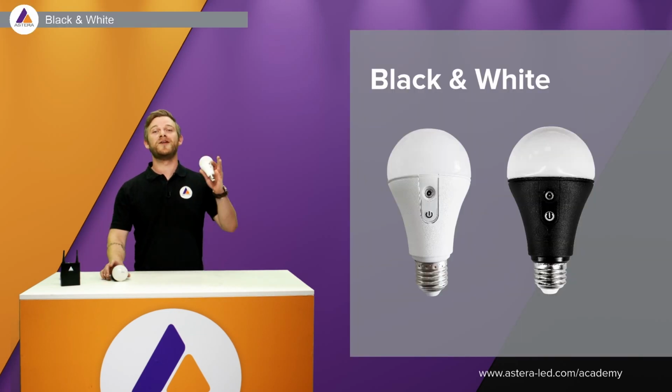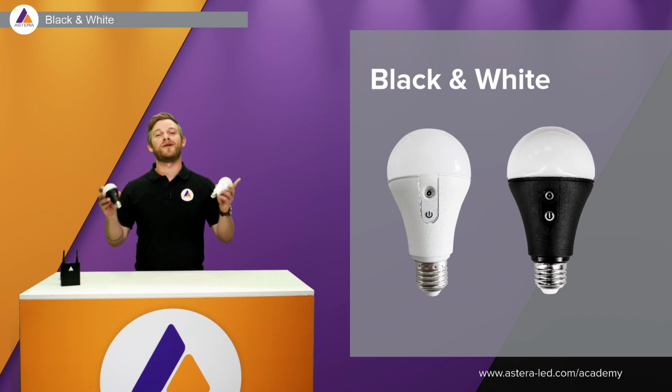First things first, the NYX Bulb comes in two different colors. It comes in a black version and a white version. Also important to say is that the NYX Bulb does not have a battery, but we still have a lot of options for controlling and also powering up the NYX Bulbs.